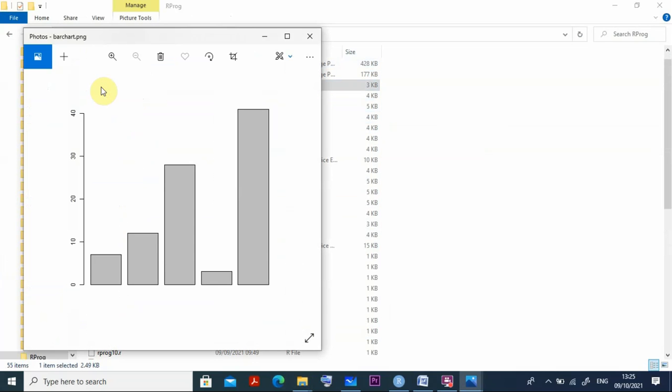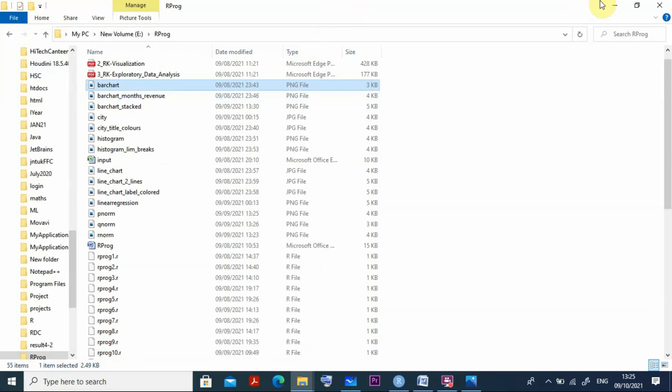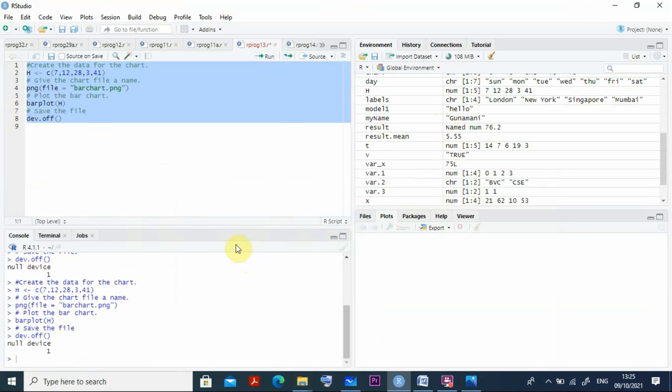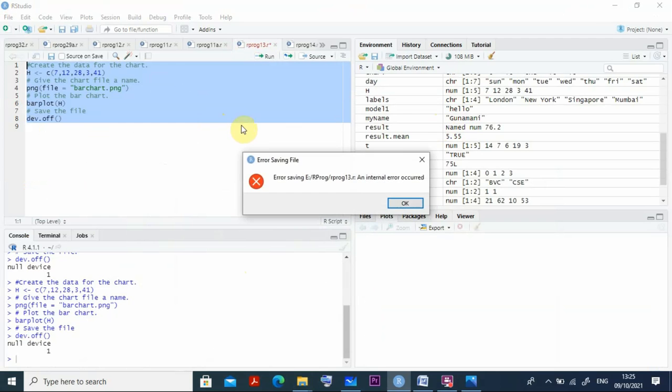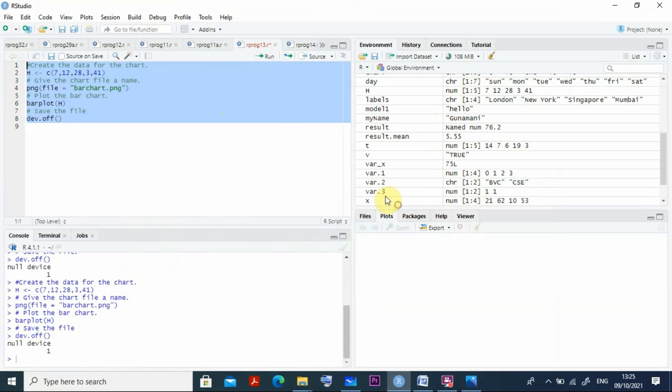The bar chart is coming in gray color, all these things are coming here, you can see it. We can also give colors and all the things by just giving some parameters. We can do that, right? So this is the program number 13 I have run for you. Control S for saving this one. It is saying it is unable to save this one, leave it.